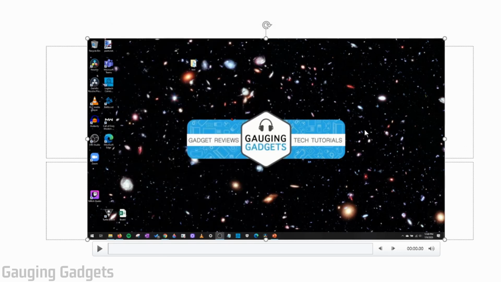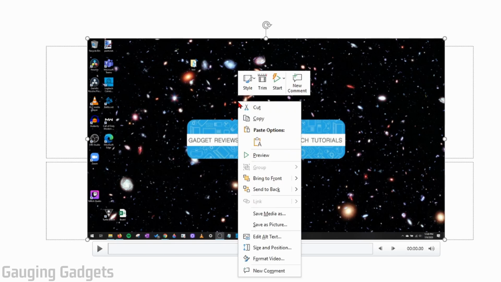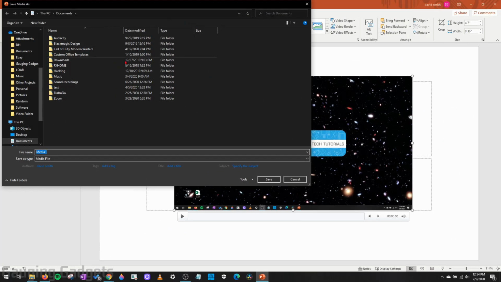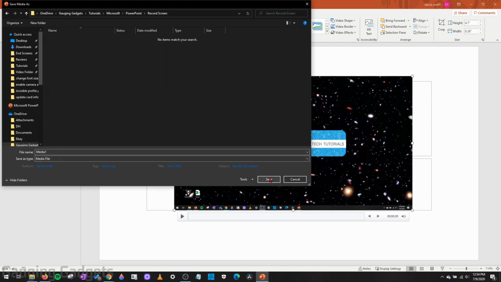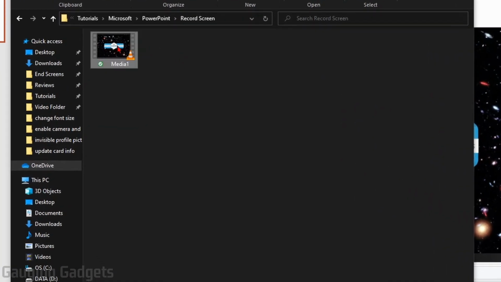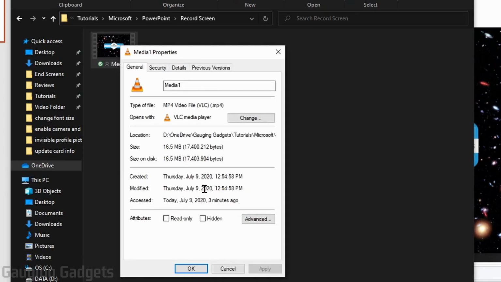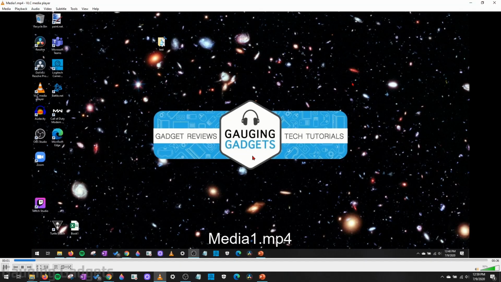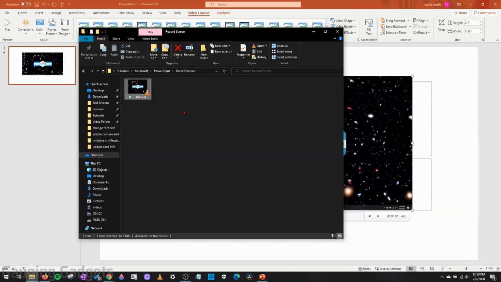Now, if you want to export the video to maybe upload to social media or YouTube, something like that, just right-click the video in the PowerPoint presentation, and then go down to Save Media As, right here, select that. Then it'll bring up the File Explorer on your computer, find the area where you want to save the video, name your video, and then go ahead and select Save. And then when I go to the folder containing the recording, if I right-click it and go to Properties, you can see that it is an MP4, and that it opens up and I can watch it just like any video I would on my computer. So that means you can edit this in any video editing software and then upload it wherever you want.